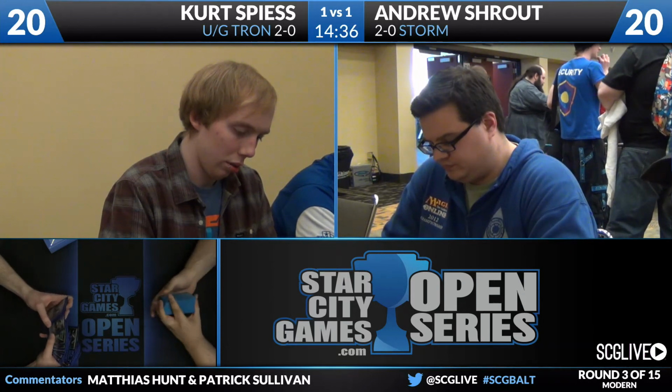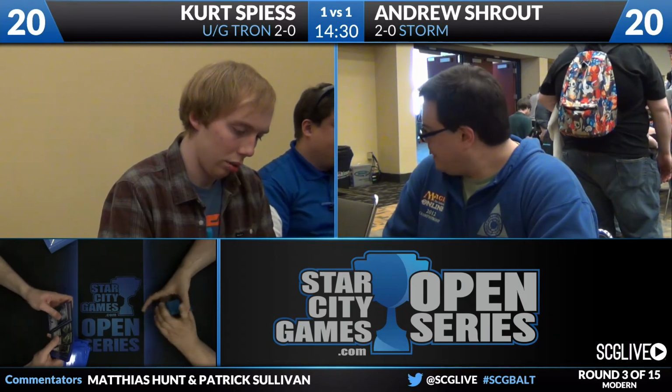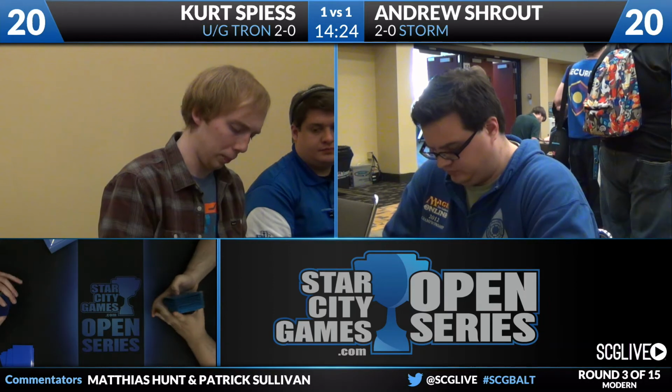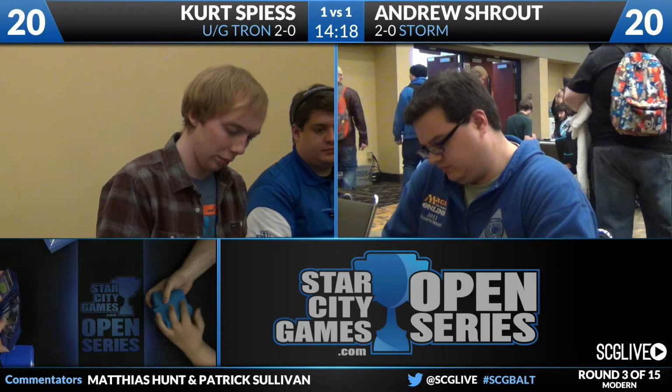I do want to point out something that Shrout did in that game. He made great effort to not show, he showed Kurt Gifts Ungiven, but Kurt knew about that from game 1. He did not show Iona, he did not show Unburial Rites, he did not show Empty the Warrens. And he had all 3 of them at some point. Yeah, being able to conceal that is so valuable for Andrew.